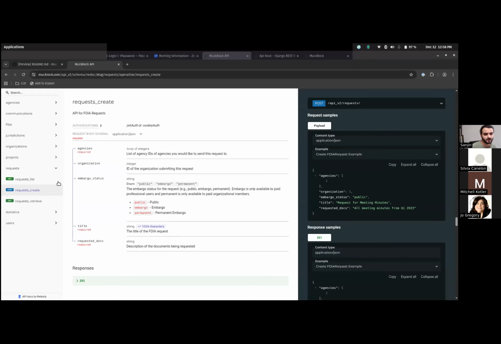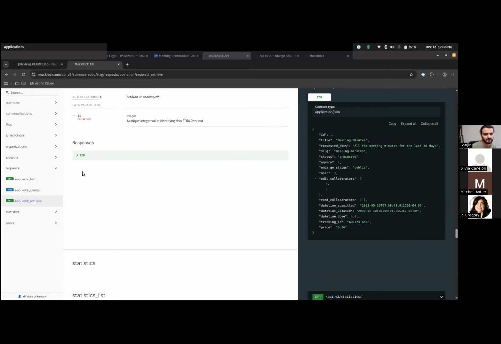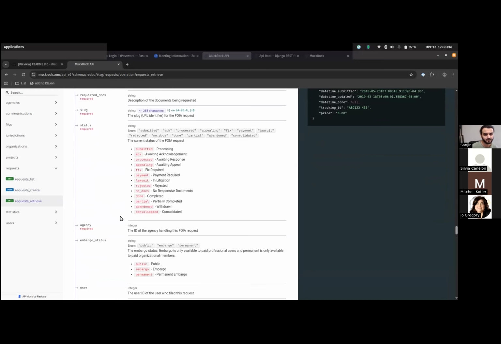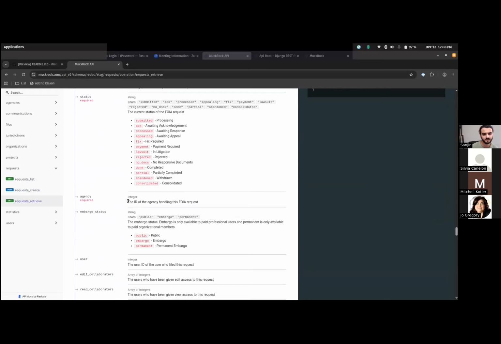If I take a look at an individual request, each individual request should have an agency, which is the ID of the agency handling this FOIA request.